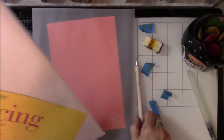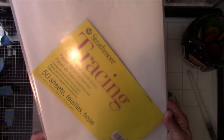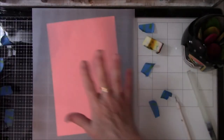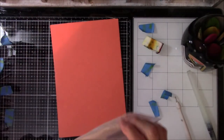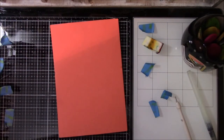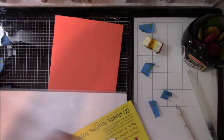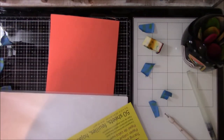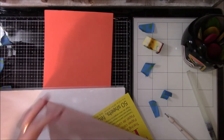All right, this is to my point that not all tracing paper is created equal. This is Strathmore tracing paper. There were 50 sheets. They're 25 pound. They're 9 by 12, okay? So this was premium tracing paper from Master's Touch. Strathmore tracing paper. It's in there kind of tight. Did I get one or two sheets? Oh, I'm sorry. There we go.